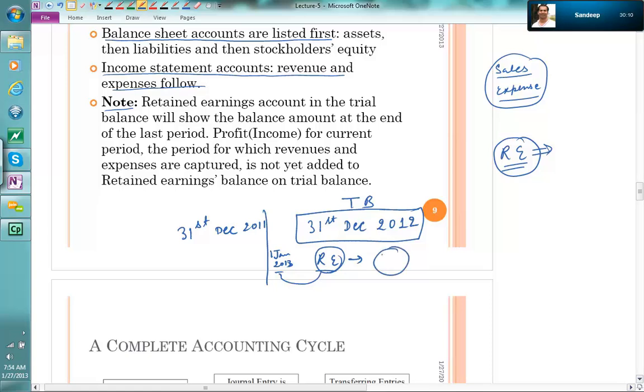So what is retained earning? It is the accumulation of whatever profits you have made from the start of the business. It is the accumulation of all the profit. And all of the profit belongs to whom? It belongs to the owners of the business. We will see how when we solve the next assignment, and you will get clear about this idea.